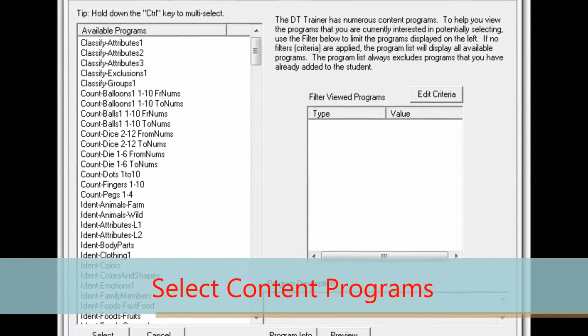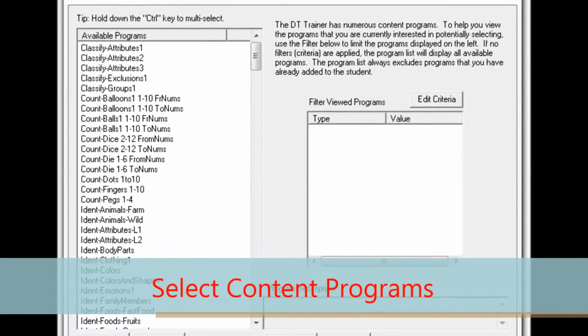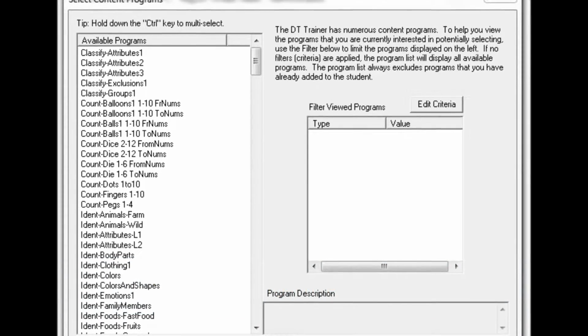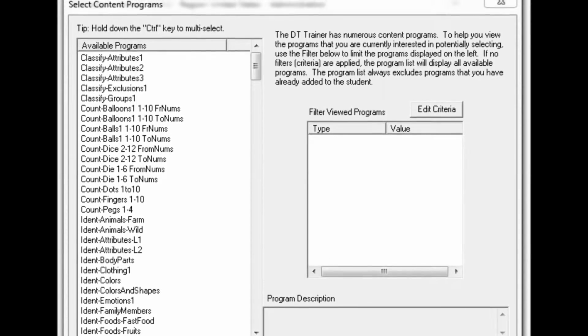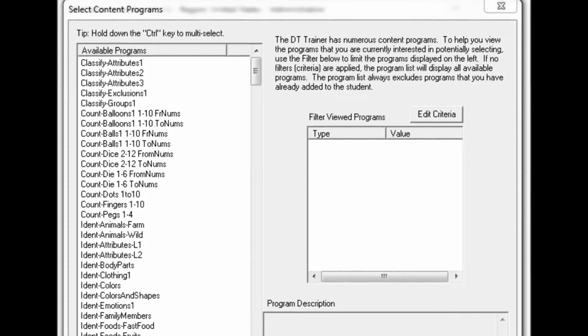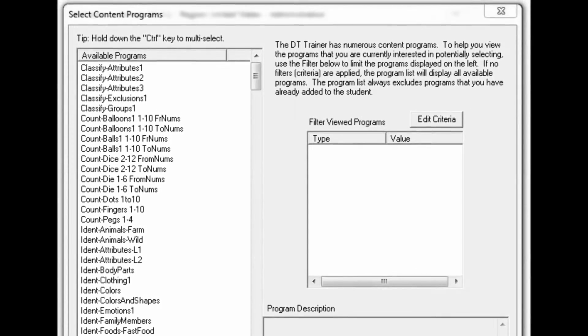There is also a list that goes through and really identifies exactly what is included in each one of these trials. So select the ones you want. When you do, it comes up into the Filter Viewed Programs area, and then you will be able to select it and then exit out of this box.